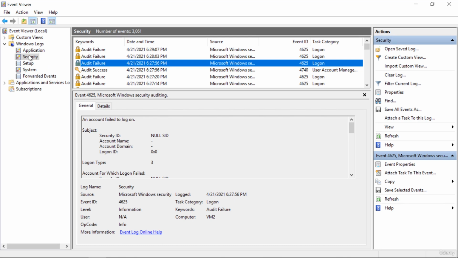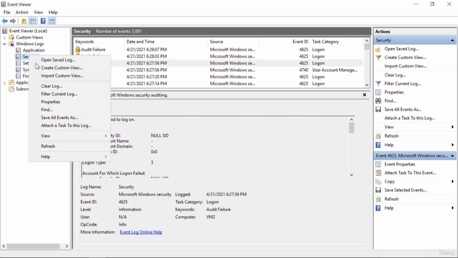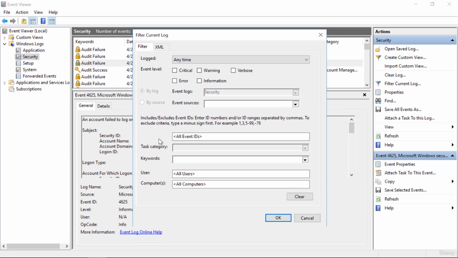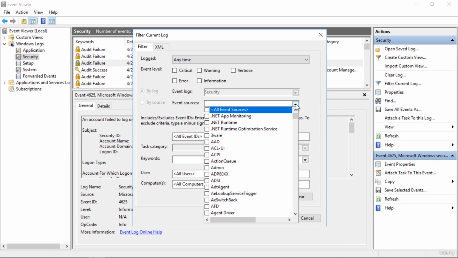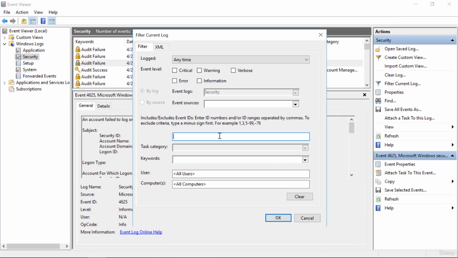Oh, that sounds interesting. I'm going to right-click on the security log on the left, and I'm going to choose Filter Current Log. Now, you can choose to filter on a number of items, like the event level. I only want to see warnings or critical entries. I can also choose from certain event sources, what generated that log entry, and the event ID and other things below, like keywords or usernames or computer names. I'm interested in the event ID.